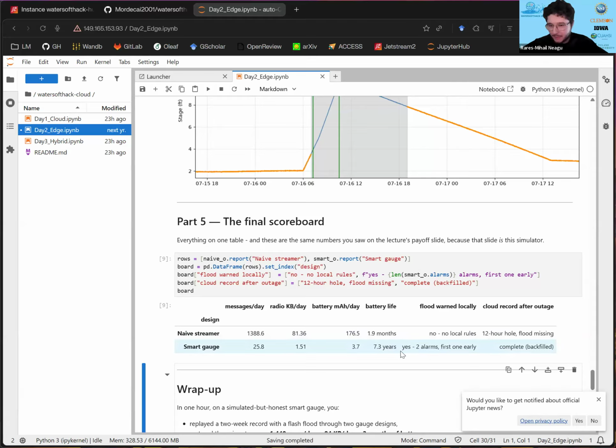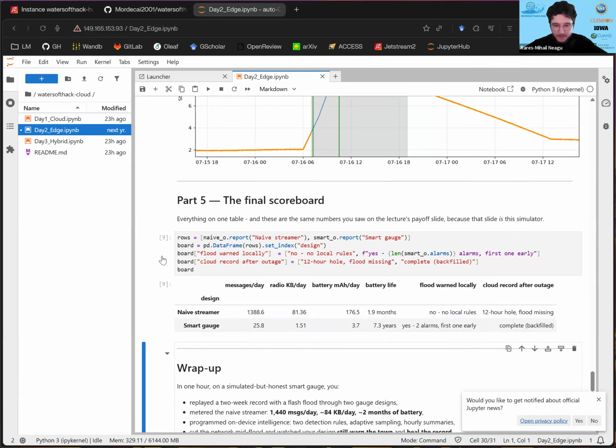So, for example, let's say we have an alarm, right? Let's say in the region, we were actually firing a real alarm that could alert the citizens, or whoever lives there, to get out of the area. Yeah. So this showcases the importance of the gauge design, and this is the core of edge computing.